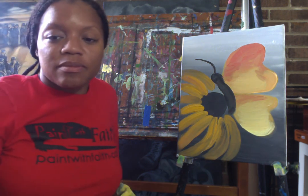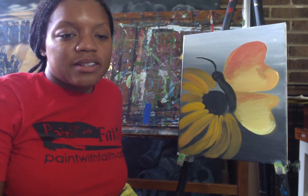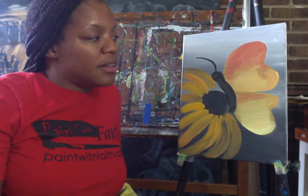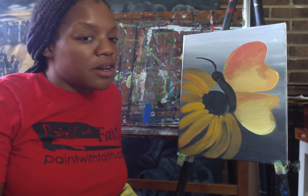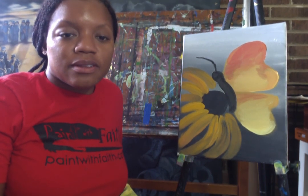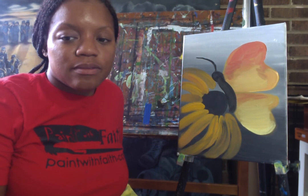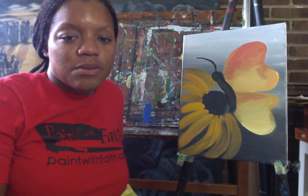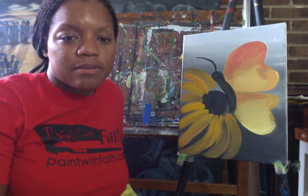Okay, who's ready to paint in our monarch butterfly leaves? So we're going to all wash our brushes out together. And then we're going to start painting in the patterns on the monarch butterfly.